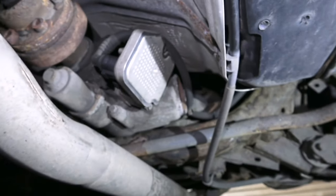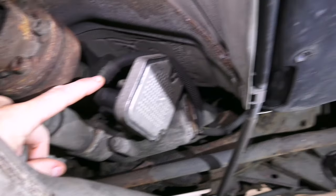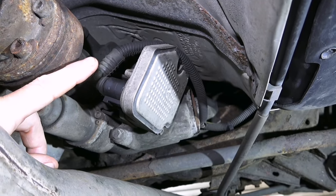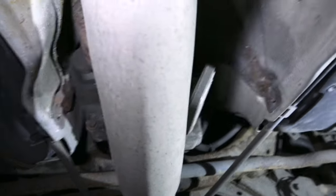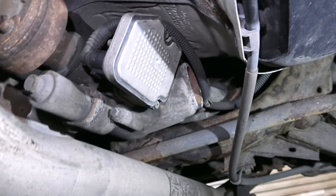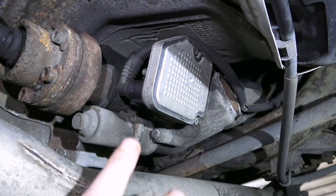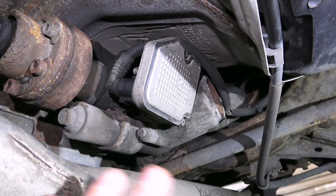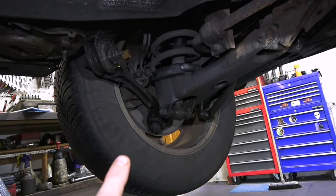So what I'm going to do here is disconnect this multi-plug going into this ECU, this one here, and wait for about half an hour for any pressure in this accumulator to bleed down, and see whether this thing goes out of all-wheel drive. We'll get footage and see if it's going to move about and jump about. And I can tell from driving it that these back wheels are pushing the front.